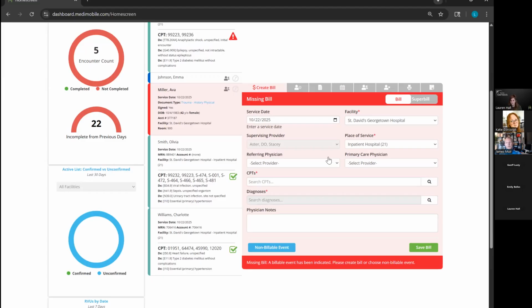Absolutely. So we're always going to account for date of service, and we do this in standard MediMobile. So clinicians, if they are back billing, we are going to allow those codes to flow through based off of the date of service. But the day that those codes are retired, we will no longer allow them to be entered for that specified date of service. We can put a hard stop that says this cannot be billed, or we can allow the ability to change the code. In terms of the AI, it works just like it does in MediMobile with our coding. The codes from the previous year would be retired, and then our AI is updated automatically with that initiated date of service.